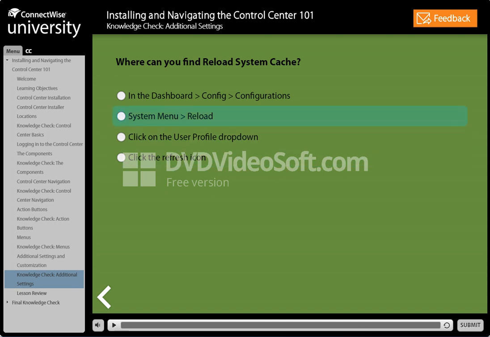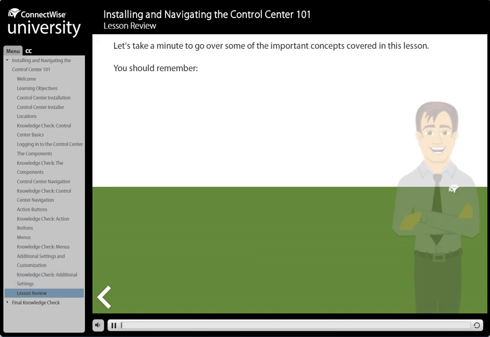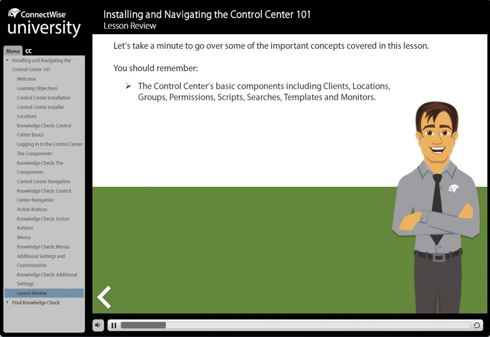Let's take a minute to go over some of the important concepts covered in this lesson. You should remember the Control Center's basic components include clients, locations, groups, permissions, scripts, searches, templates, and monitors. The Browse menu displays agents in list views and can be viewed per client, location, or group.